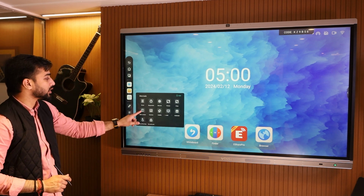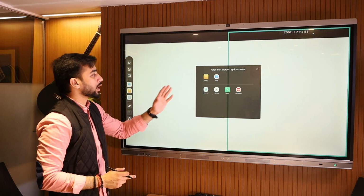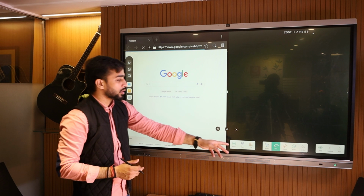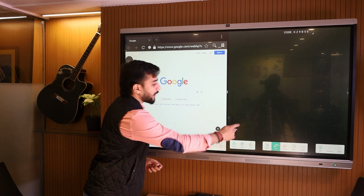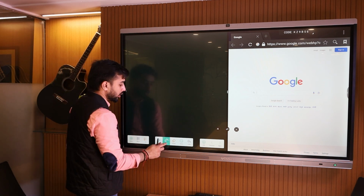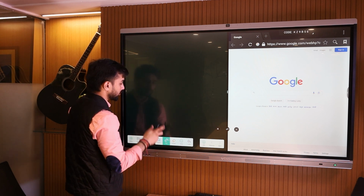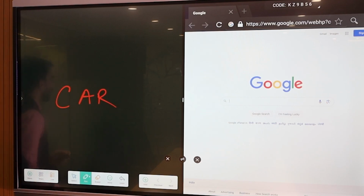Now I was showcasing the feature of split screen, in which we can divide the screen into 2 parts. Let's suppose you have opened a browser on one side and the whiteboard, the feature which we were about to discuss in detail, on the other. This is the whiteboard area and this is the Google part. Now let's suppose I am teaching a particular topic. I wrote car on this.